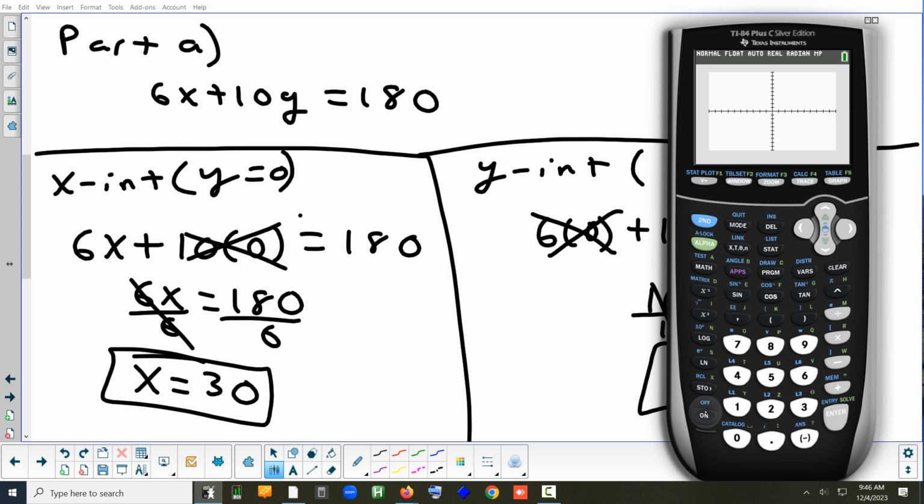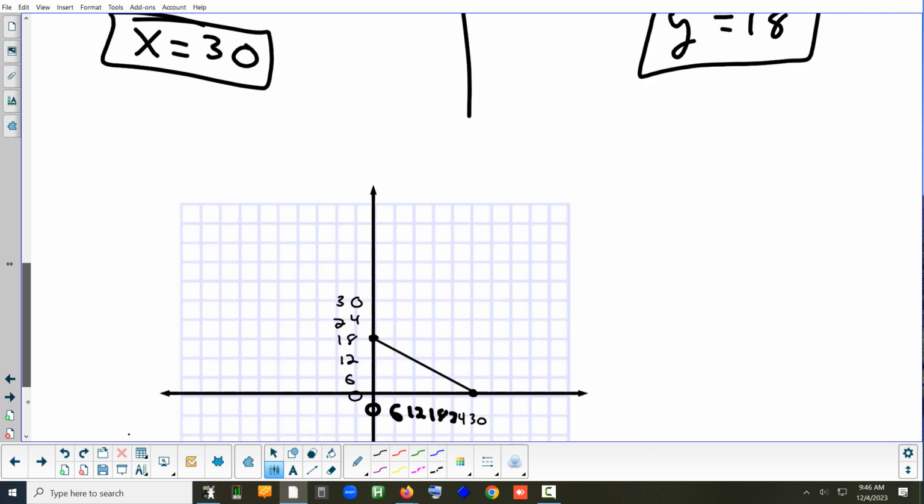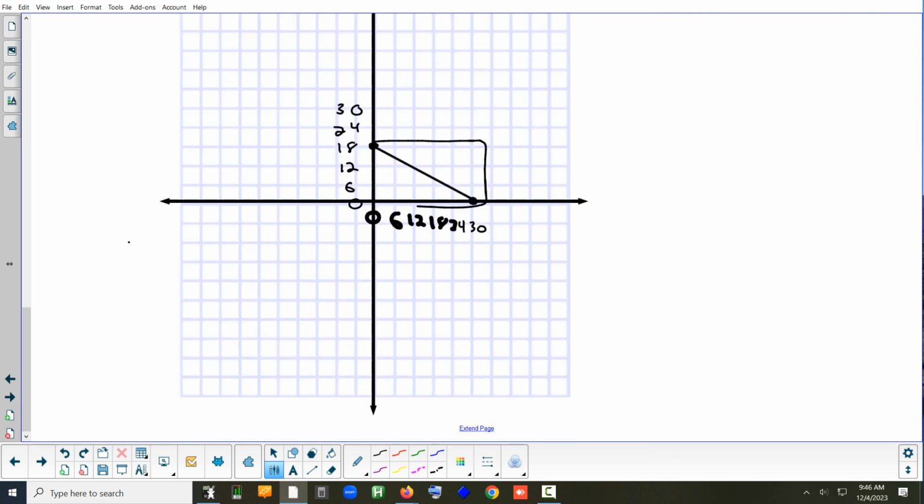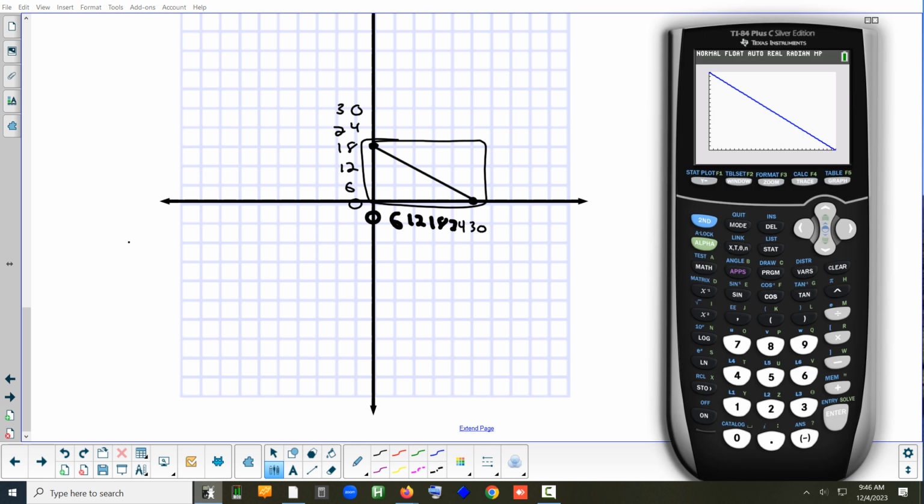All right, and let's see if this looks like our graph. 0, 18, 30. And again, just because I didn't give you guys graph paper, that's all. All right, does that look kind of like ours? If you're looking at just that part that's in the box right there. Yeah. Okay. So let's take that and let's see if I can put on the grid line.